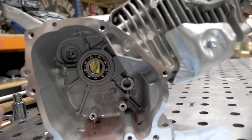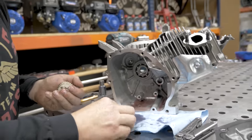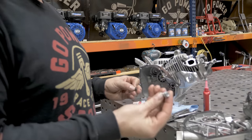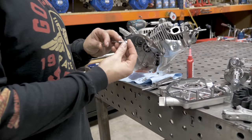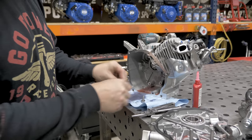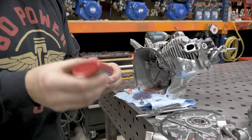I'm going to reuse two of the washers that we pulled out. We'll use those for washers when we put the self-tapping bolts back in. This is an item we sell on the website. They're really handy for doing this. This is a 1/4-inch self-tapping bolt. I'm going to put a washer on each one and just a tiny dab of Loctite.